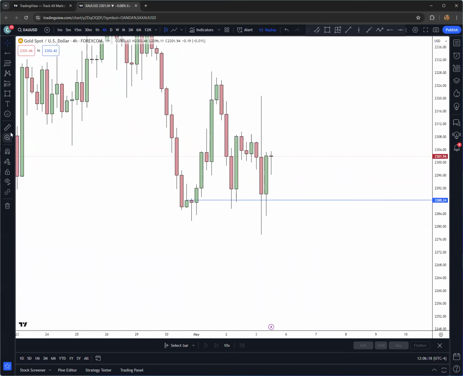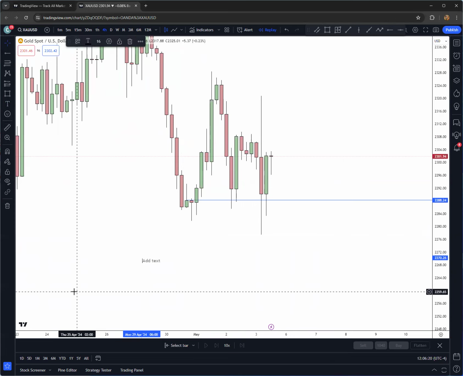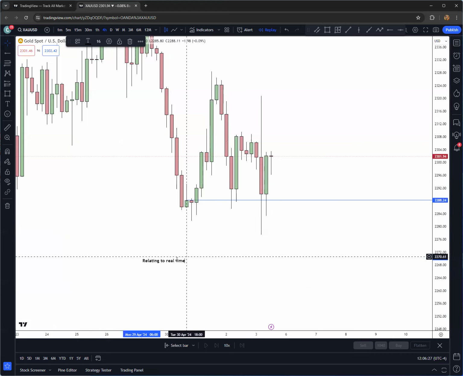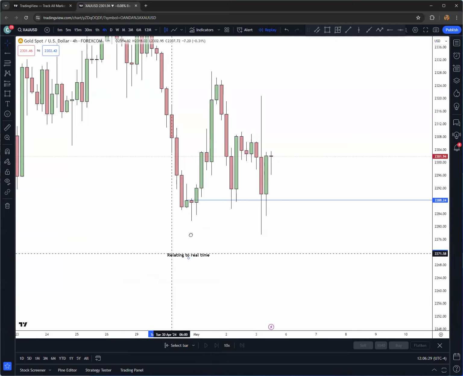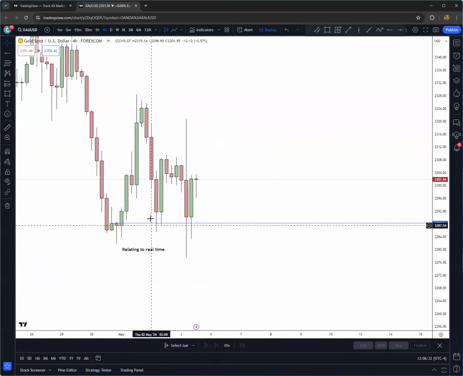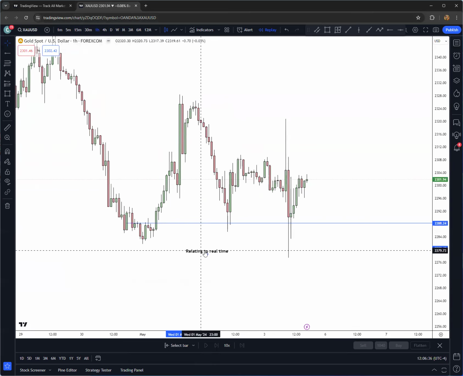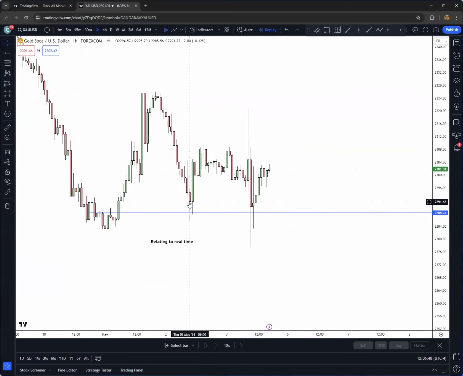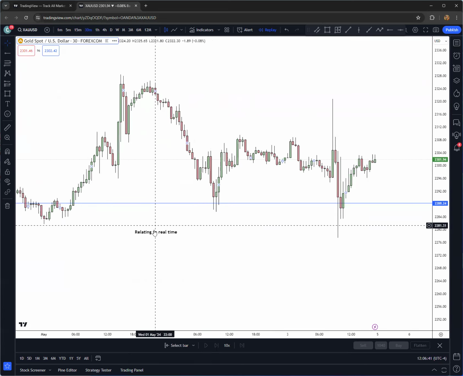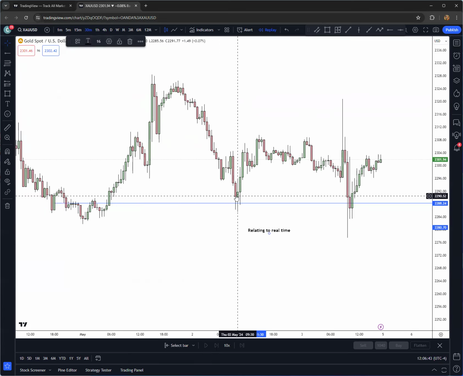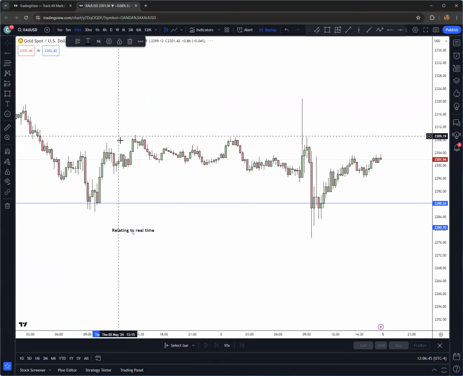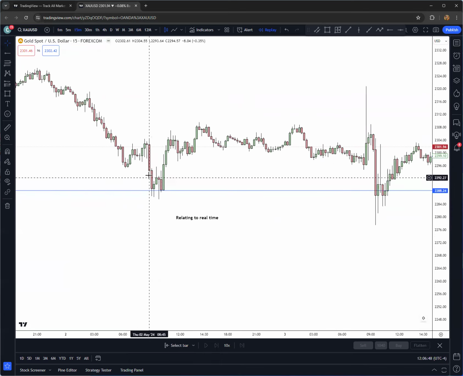You know what? I'm going to throw one more thing that people should need to know. Relating to real time, right? If this is your decision level, let's see what time the price actually get here. So let's drop to M15, I mean H1. It's coming there. No, M30. I want to see when the first candle hit. Let's go to M15. Right before the candle hit. So this one here is 8:45.